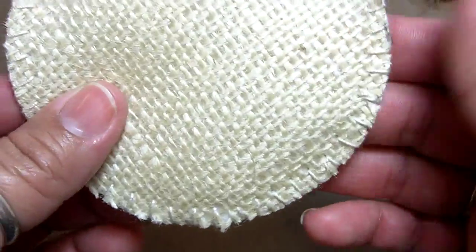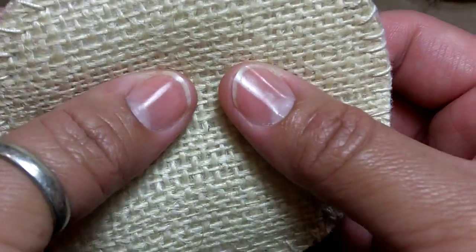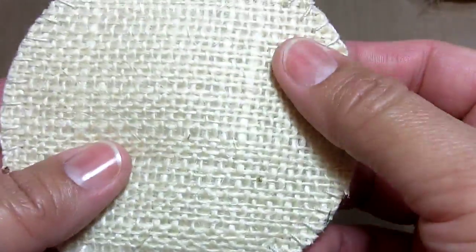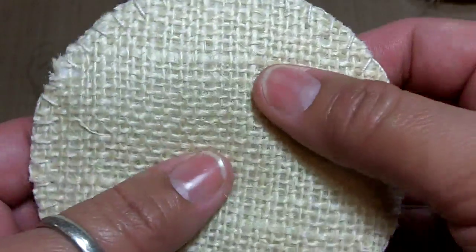Actually, I'll move it out of the way. So this one here is burlap and canvas, and it's got, is this one felt? No, this is batting. There's batting in here. It's a little bit fluffier than that one. This one is a lot flatter.